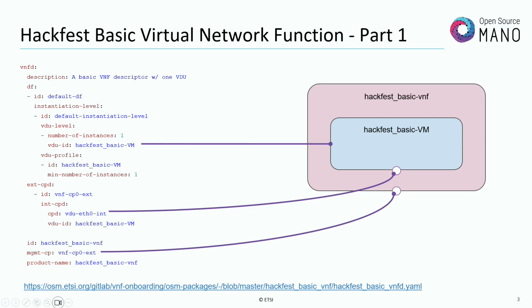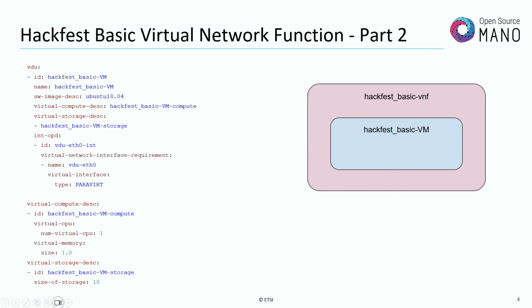So the specifications are kind of like layers upon layers, and they can be difficult to go through, but it's deliberately done in terms of abstraction and layers of indirection so that it can be as configurable as possible. So what we're saying is this VNF descriptor is going to have an external connection so that we can talk to it. There's going to be one VM, and this is the ID that I use later on in my descriptor to describe what this VM looks like, which is like so.